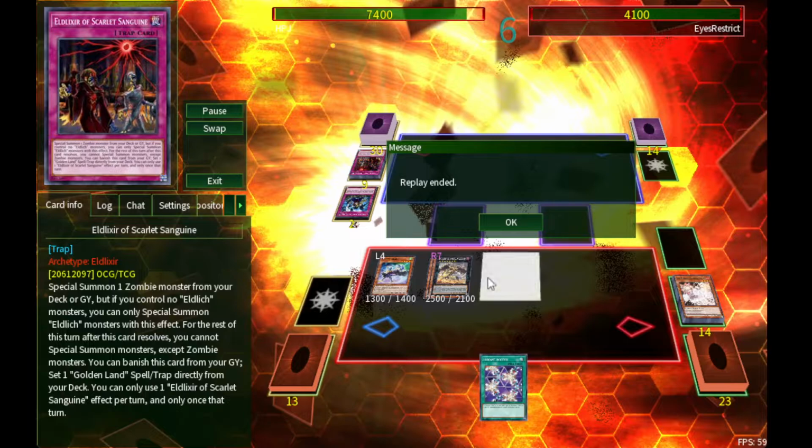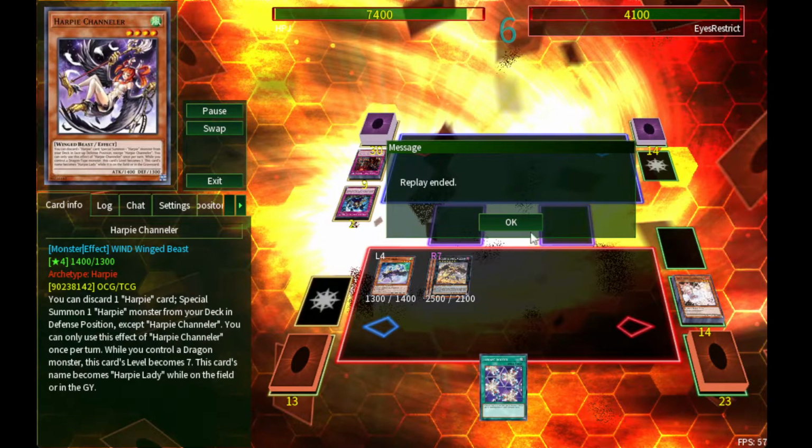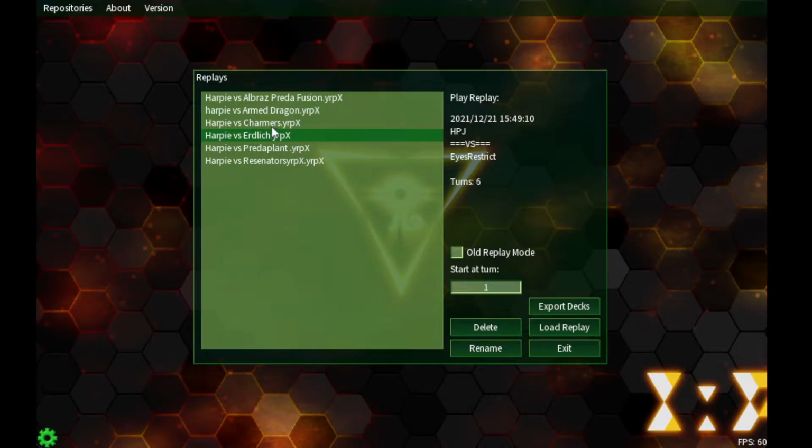And basically, that was GG to them when you can't do anything, and I have at least 2 monsters with a free one coming in the next turn. What's my next draw? Oh yeah, Channeler. Yeah, that was game at that point. All right, then we have this match against the Charmers.